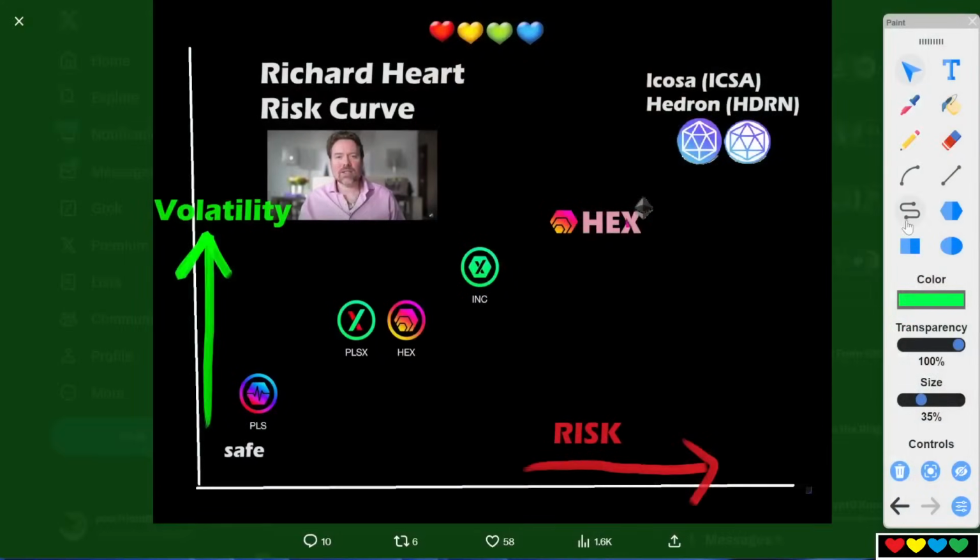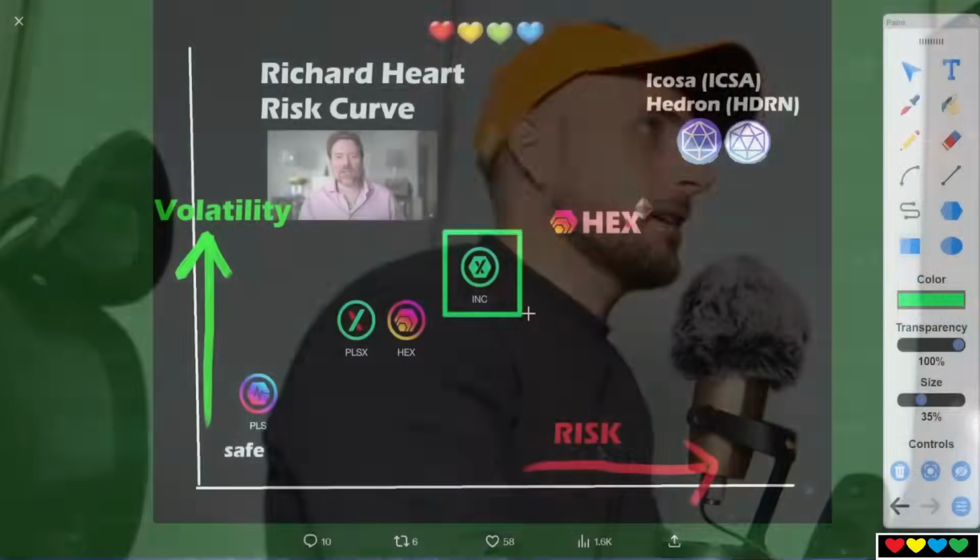These aren't random, by the way. These are not random whatsoever. This is the wisdom of the masses in real time. Then if you want more risk than those, you go onto INC, incentive token. Makes sense, right? There's a lot of INC fans. They're like, oh man, incentive token is the cake of this whole cycle. Pancakeswap did very, very well.